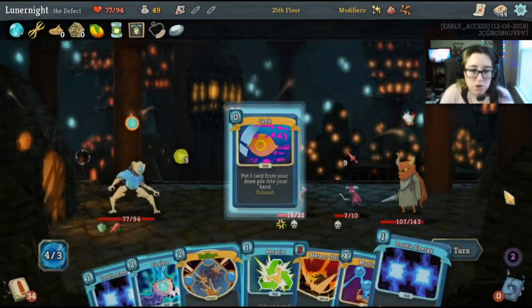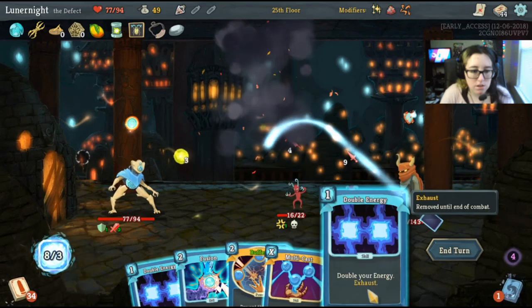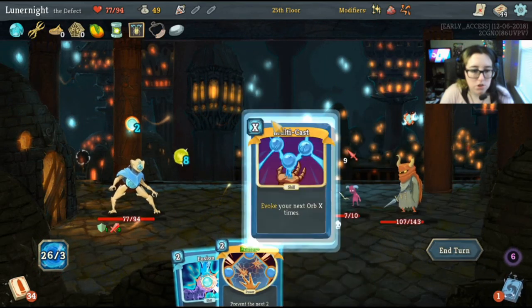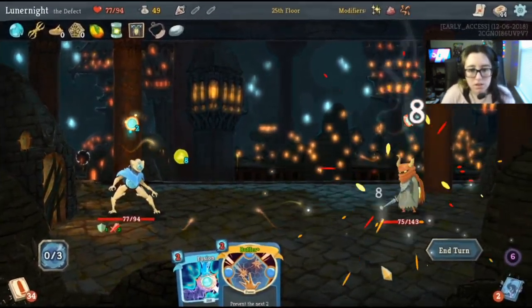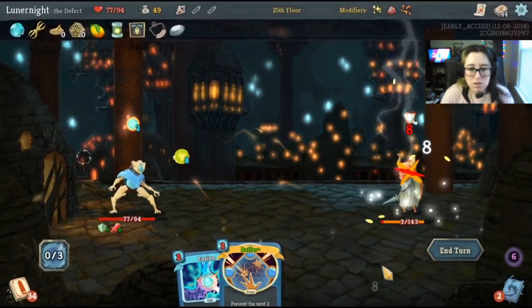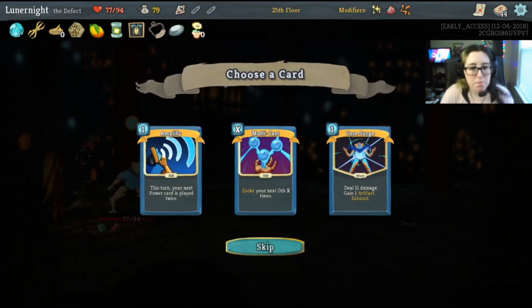Just don't fix what ain't broken. Grab multicast. Where are you? There you are. And then I'm gonna seek my other double energy. Or another double energy. So, recycle meteor strike. Double energy, double energy. This should kill you. If it doesn't, oh well.